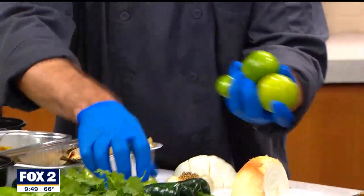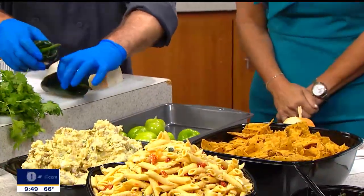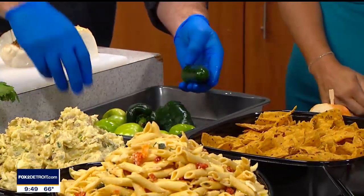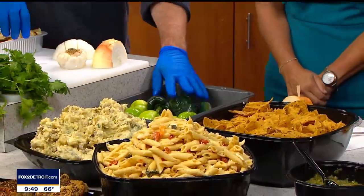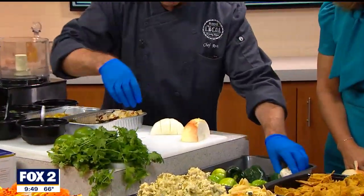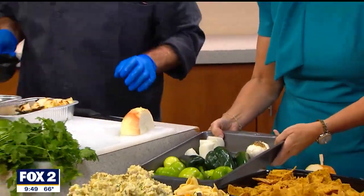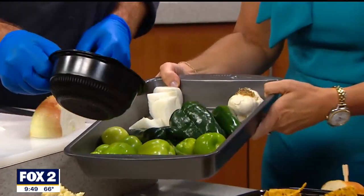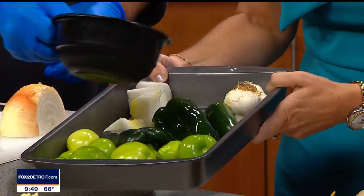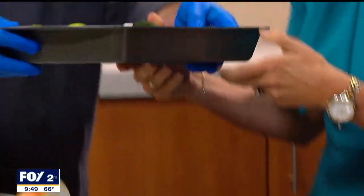We take all of those tomatillos and put them on a pan right here. We've got some poblano peppers. I want to show you just how simple this really is — it's not difficult at all. You're not cutting them or anything. You're just going to put them in the pan like that. I cut my garlic like this and lay that down right there. And here are my onions, so basically it's all going into this pan. You can put a little bit of olive oil just to help conduct the heat, and then roast it in the oven.